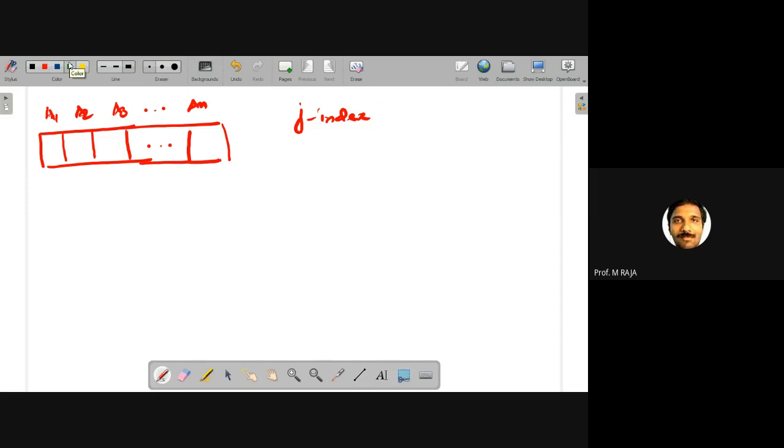Let j point to this index, 1 less than or equal to j less than or equal to n. When j is pointing to this index, we already have an element a of j. We need to insert a new element at a of j.